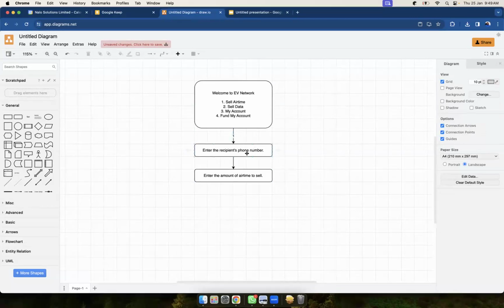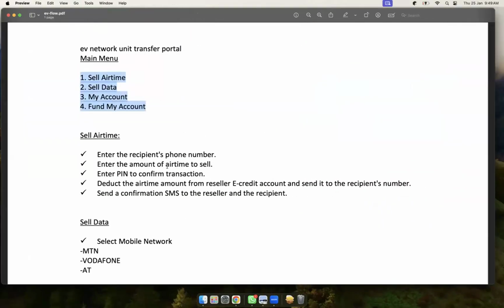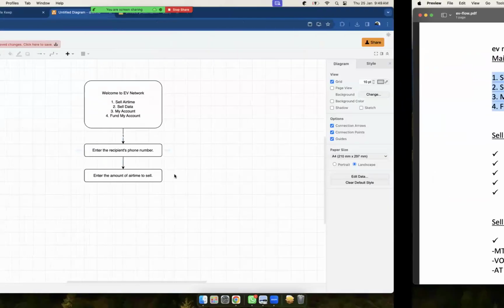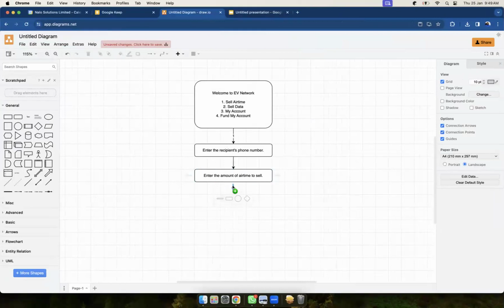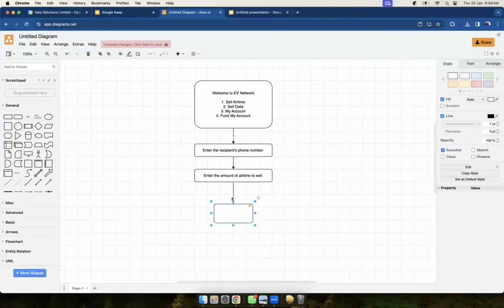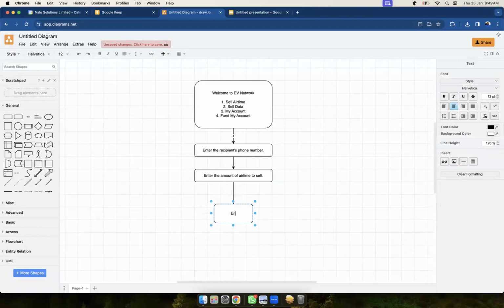Then that's what is taking them to the sell airtime flow. So enter the amount of airtime to sell is second. Enter PIN to confirm transaction. So let's do another one. Enter PIN to confirm transaction.